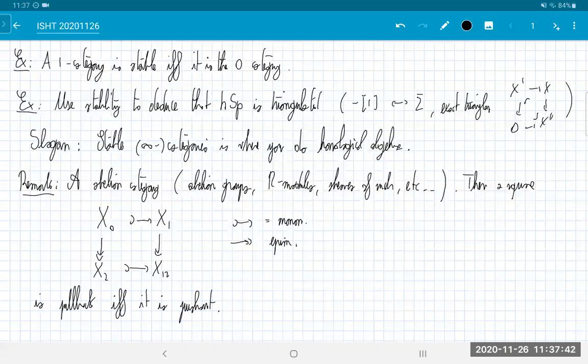This is the property in abelian categories that if you take the kernel of the cokernel, you get back the image. Let me write it: ker coker is coker ker, which is the first isomorphism property for abelian groups, I think. If I recall my first year class, it's been a while ago. So you can think of this as a weaker version of stability, but when you work with infinity categories, you can actually have fully stable things, and that's so much better. That gives you so much more flexibility.